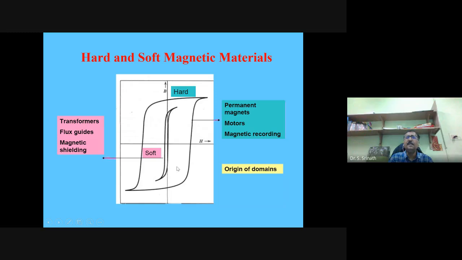On the other hand, if you want permanent magnet applications, permanent magnet means you would like to have some magnetic field present all through. That magnetic field should not be immediately switched back, or become 0, for a simple perturbation or disturbance or thermal energy. Those permanent magnet applications are motors and sometimes recording also.